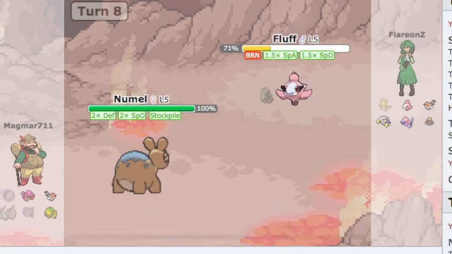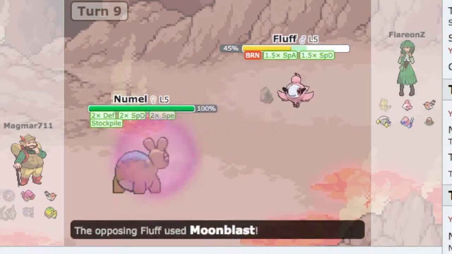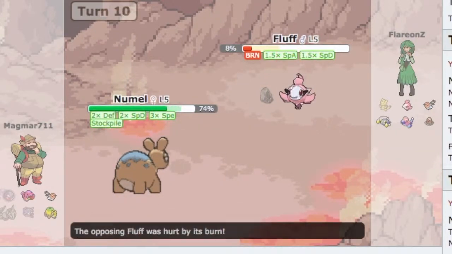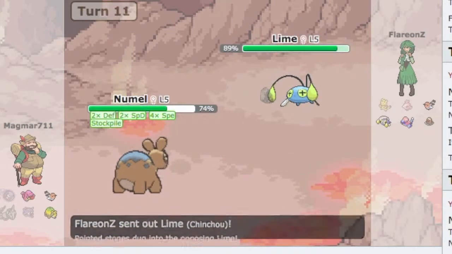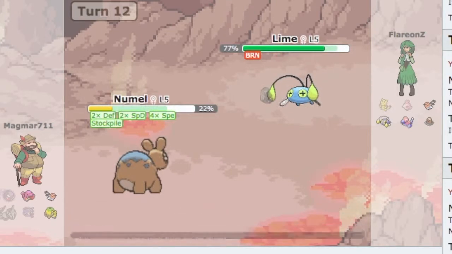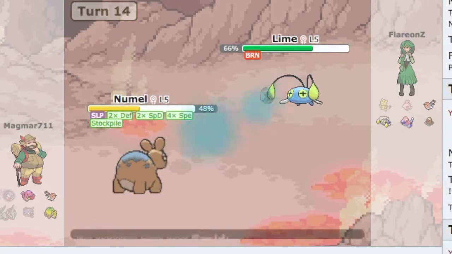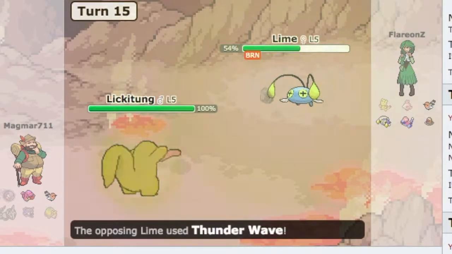So Numel's gonna start setting up here. Those Calm Minds aren't going to help too terribly much, because I'm not hitting on the special side, and Numel has a good bit of special defense EV investment, and with the Eviolite plus all these Stockpiles, I'm able to take out Fluff, and in comes Lime. Now watch this. Skull Bash is 4 times super effective, but Numel was able to eat that up. If I was at times 4 special defense, then that would do even less, and I would be able to go for a Rest and such, but it didn't really work out too well there.